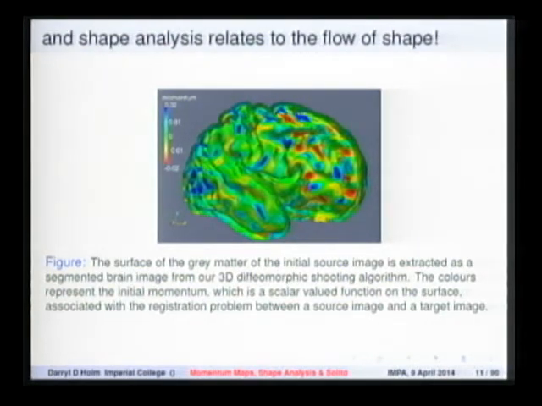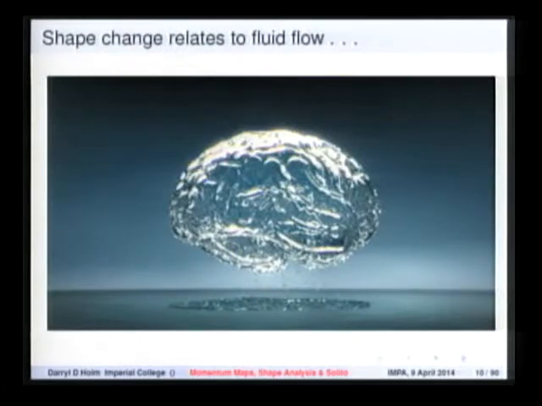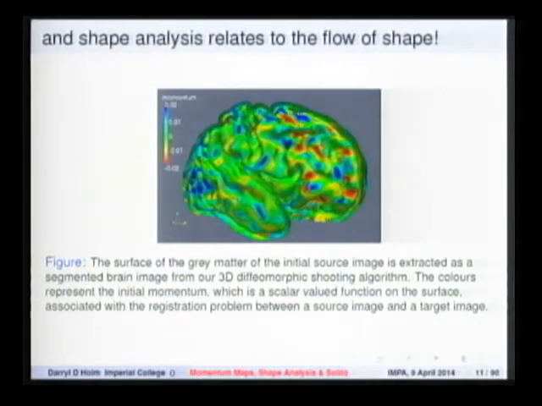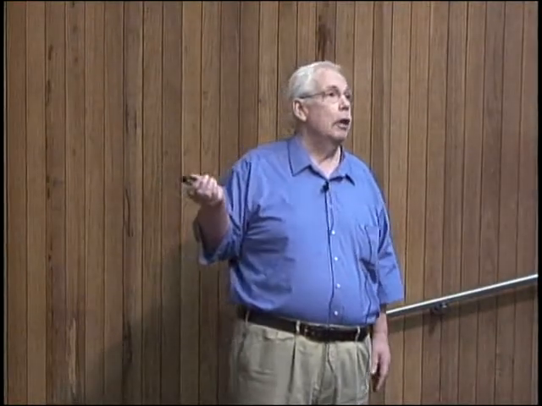And the difference between these two images, that image and this image of the cortex, is that this one has colors on it, and the other one is just a shape. The shape defines the boundary. So it turns out that geometric analysis, geometric mechanics, summons another degree of freedom in order to match shapes. It's a controlled degree of freedom, and it's the momentum of the shape.